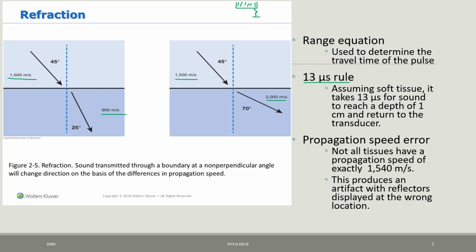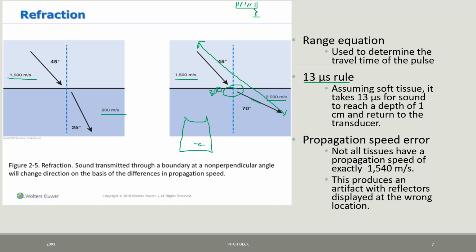So if, let's say, my sound is coming in at 1500, and it hit an air pocket right here, a gas bubble, and that gas bubble has a propagation speed of 300. That sound's going to come in, and all of a sudden it's going to slow down significantly. And then it's going to speed up, and it's going to take a new refractive turn. By the time this hits something and echoes back, it has not been going the 1500 meters per second that it's expected. So my machine might say, oh, you were gone a long time, and it would draw it a little bit deeper in our image than one might expect, because really, it didn't go that far. It just slowed down for part of the distance. So this would be drawn deeper into the image than it should.